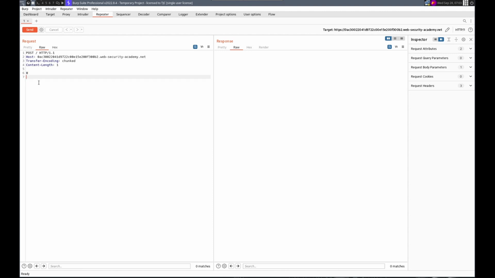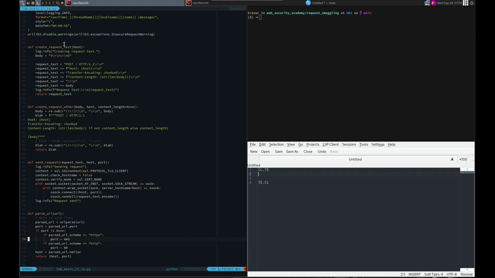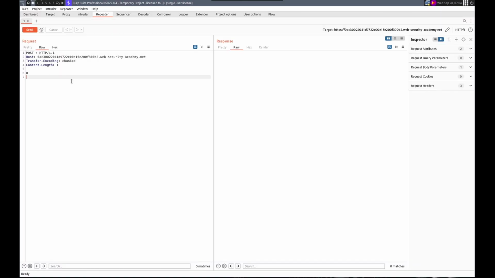And then a blank line, and we're not going to use G because I don't want to solve it. I'll use X. Content length needs to be correct. So we've got 0, so 1, 2, 3, 4, 5, 6, 7, 8. I count 8.